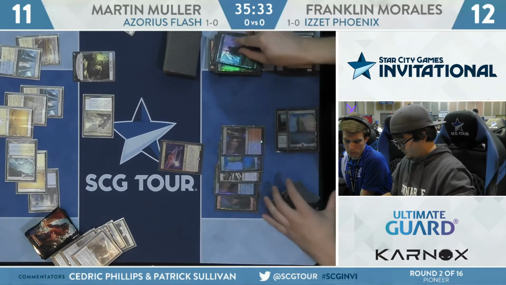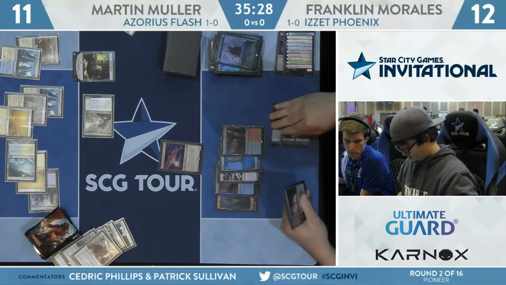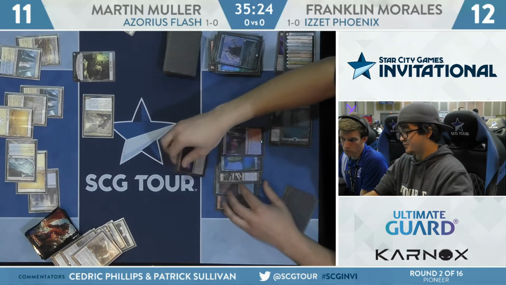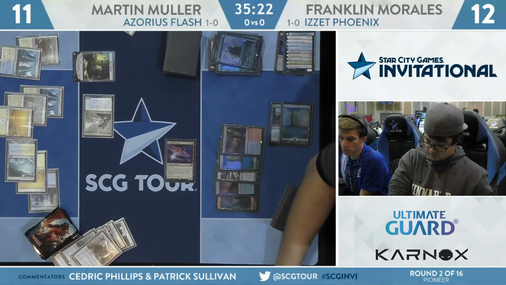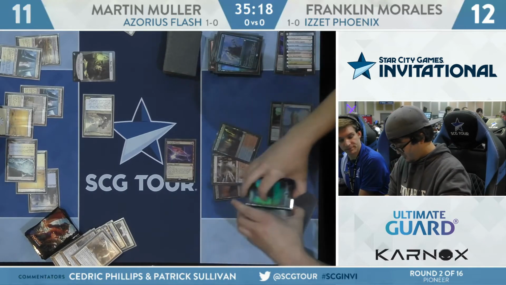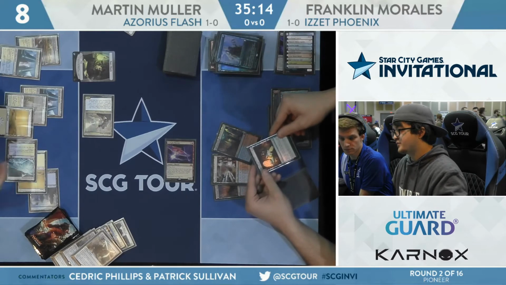Strategic planning here from Franklin. He'll take a look at the top 3 cards, put 1 in his hand, the rest go to the graveyard. And now here come the beatdowns. Arclight Phoenix is going to knock Muller down to 8. Chart, of course, will just be a straight-up draw 2.